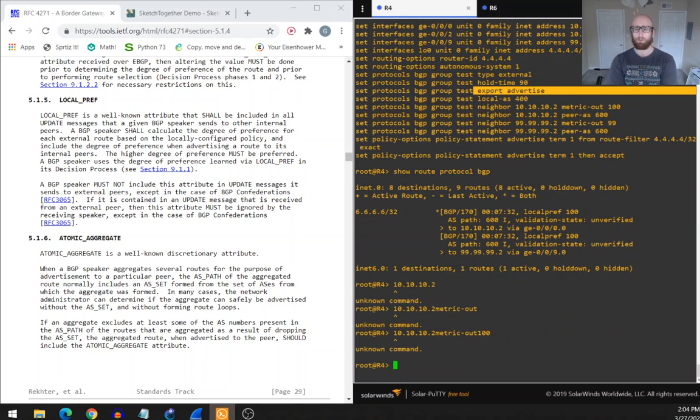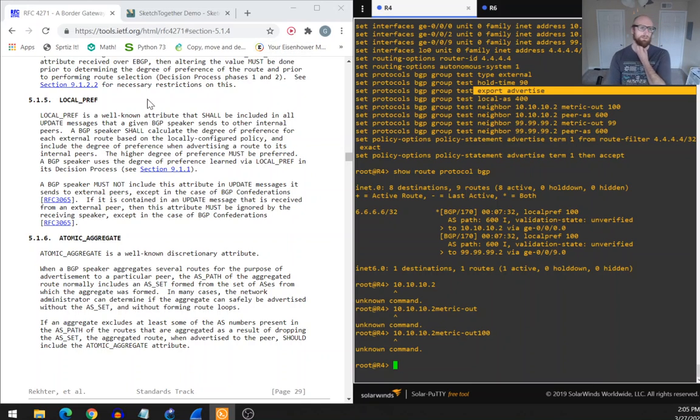We can also give it to all routes tagged with a specific community string, or we can give it to specific routes, and by doing that we give it to specific routes sent to a neighbor. So it's not that it prefers one neighbor or the other regardless of the route. It's that depending on which MED value the route was assigned, and there are multiple ways to assign it, you can assign it just purely based on one neighbor or the other. It prefers one neighbor or the other.